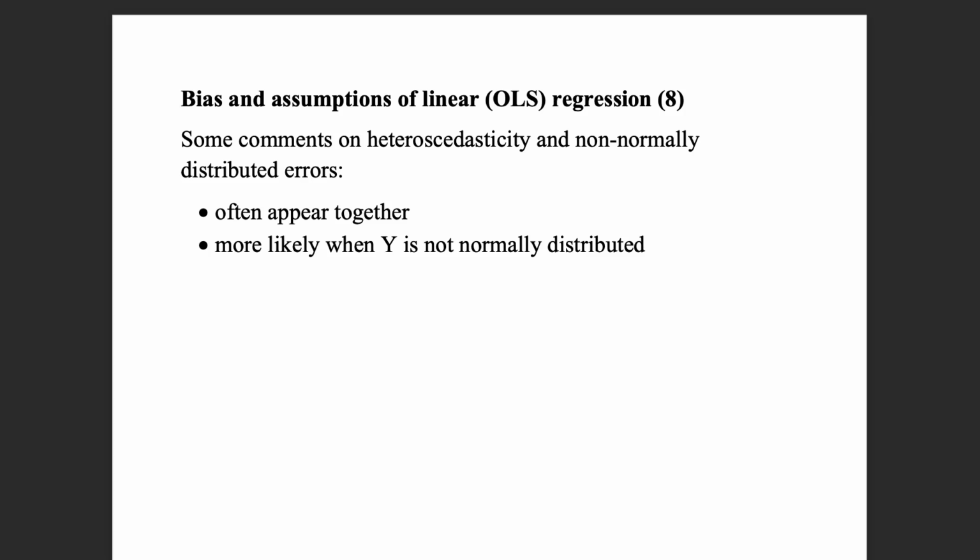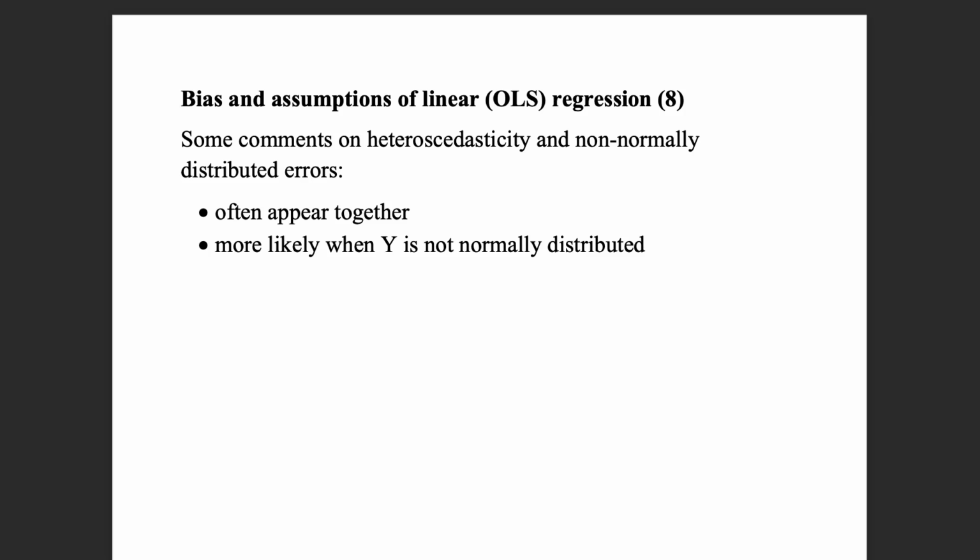What they usually mean is that the error needs to be normally distributed. But of course, there is a direct relationship between the distribution of your variable and the distribution of the errors, because, remember, the error is nothing more than the difference between predicted and observed. So if the observed thing is already not normally distributed, then the errors probably also will not be normally distributed.